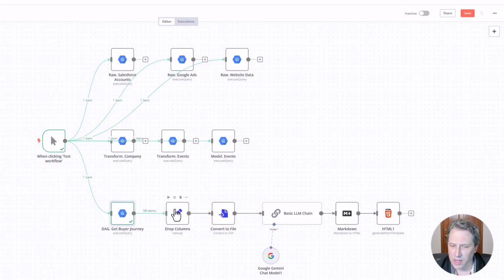Once I have that, I'm doing some simple data manipulation. I'm dropping some columns out of the data and getting the data prepped and ready to go into the LLM. I'm converting it to a CSV file. The reason I do that is that we've done a lot of experimentation with generative AI, and we found that if you send the data in using JSON or other formats, it tends to blow up the number of tokens. I won't get too deep into what that means, but it increases your cost. Converting it into a CSV file is actually a really good way of condensing the data, and Gemini in particular tends to recognize and process CSV data very well.